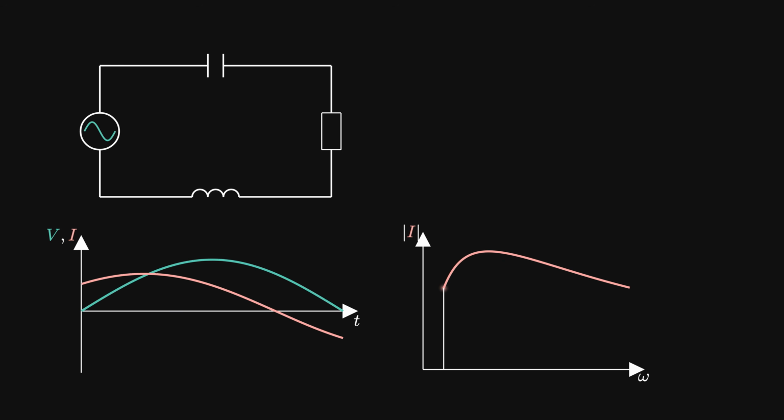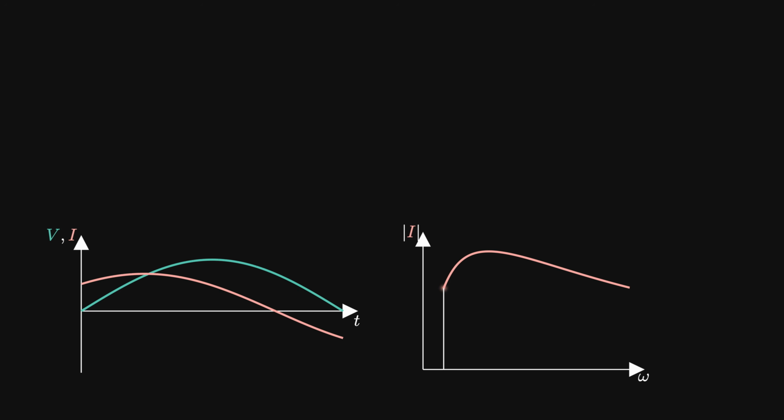For this, let's recall how the current relates to the voltage. In this series circuit, V is I times the impedance, Z. The impedance is the total opposition of the circuit to the current. As we saw in video 5 of this series, in our RLC circuit, this is equal to the square root of the resistance squared plus the reactance squared. In an RLC circuit, the total reactance is the reactance of the inductor, XL, minus the reactance of the capacitor, XC. The reactance of the capacitor and inductor work as follows.